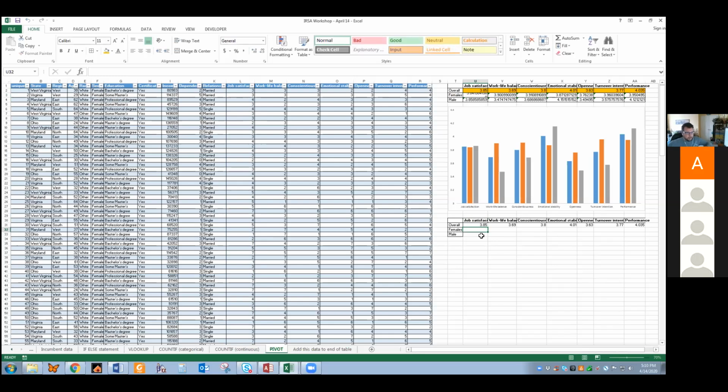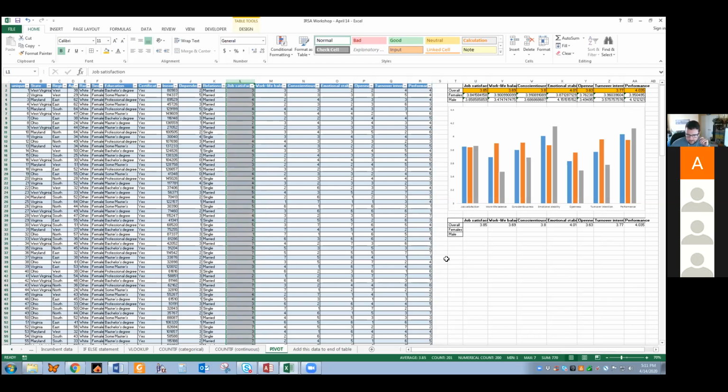The command that I'm about to build right now is one where I point to my IRSA 2020 table, and I tell Excel to take the average of job satisfaction when the sex column includes female only, right?